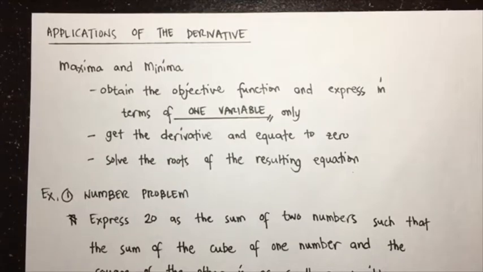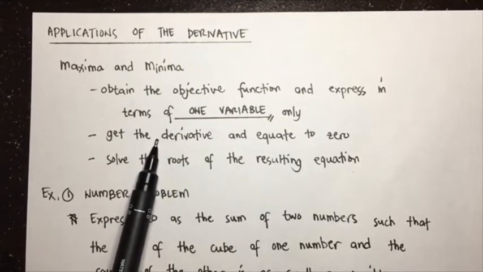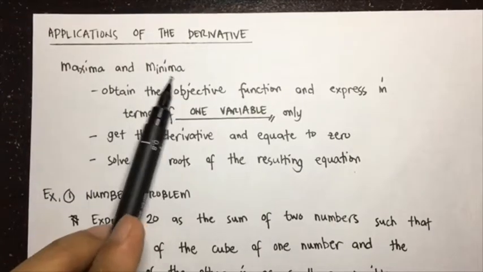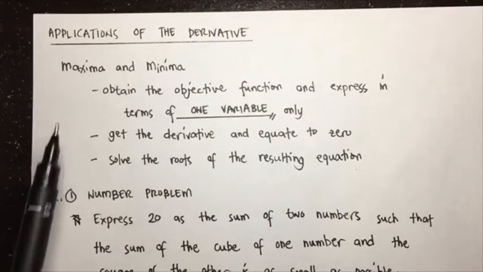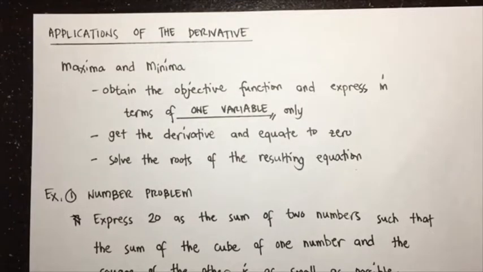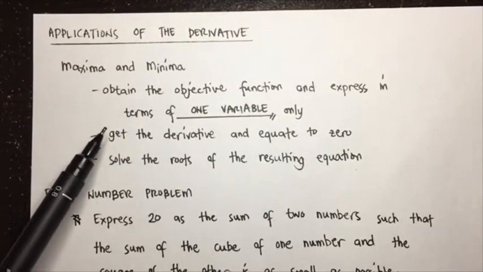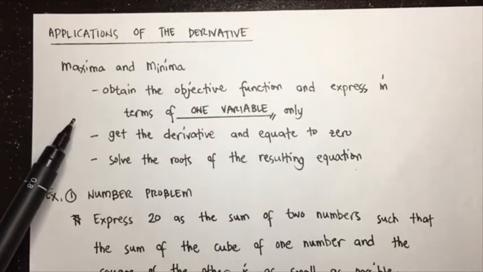Okay, so for this video, we will be discussing the applications of the derivative. The first application that we'll be discussing is the maxima and minima. As you all know, maxima and minima are the values of a function, the coordinates where the graph is at its maximum and minimum. In solving problems involving maxima and minima, these three are generally the steps.